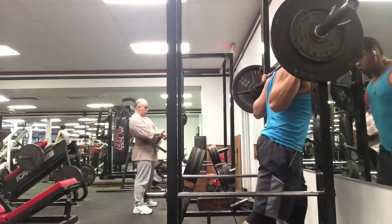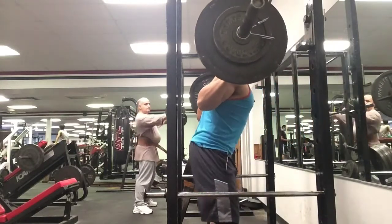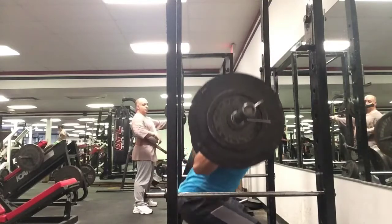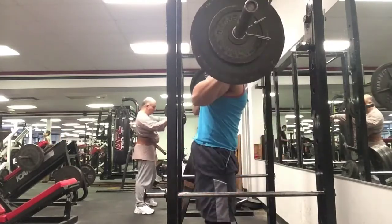Now I'm doing 185 for 5 reps, 3 sets. Feeling good. I think I started bumping up in weight, seeing how heavy is heavy for me on a free weight bar.